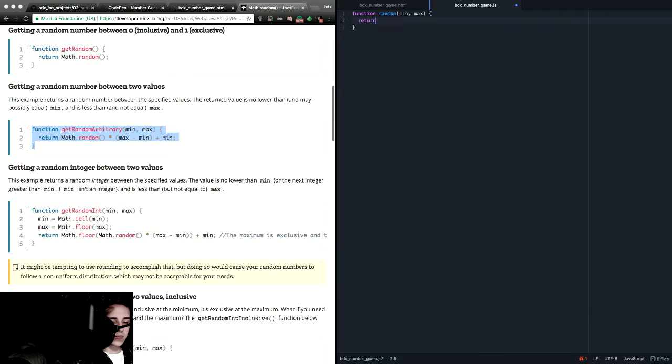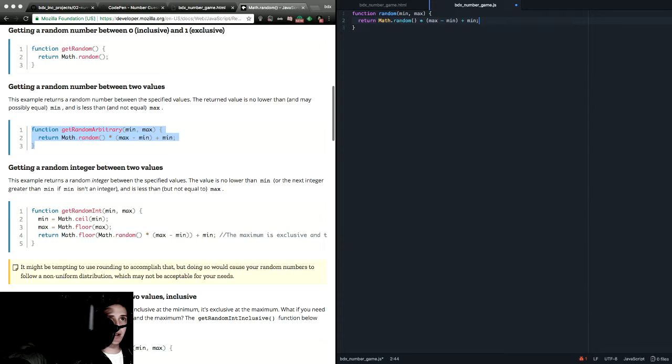Return math.random times max minus min, plus min.